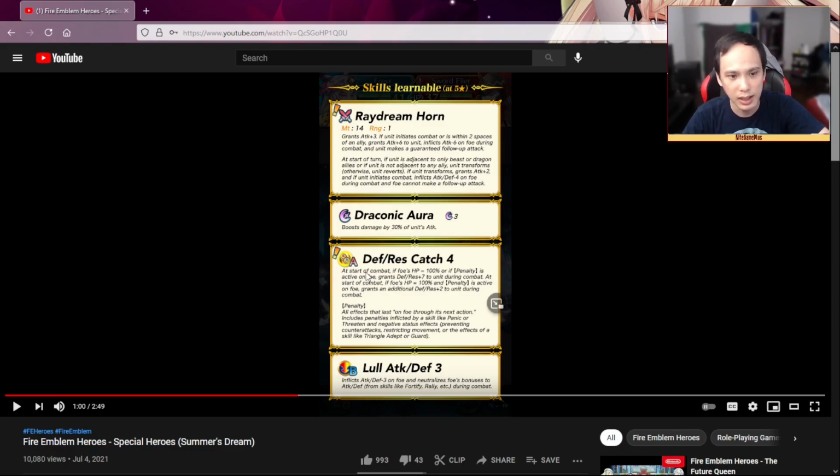Defense Res Catch 4, this is one of the new skills as well. If the foe has 100% HP or a penalty is active, grants defense and resistance to the unit during combat. At the start of combat, if their HP is 100% and a penalty is on the foe, it inflicts and grants an additional defense and resistance. So basically you want to attack them when they have full HP and some sort of penalty. And the penalty is not hard, because if you're within 2 spaces, or even if you're low attack defense here, you're going to inflict a penalty on them regardless.